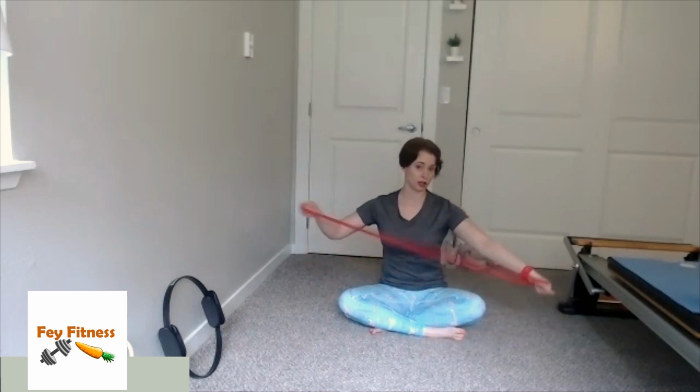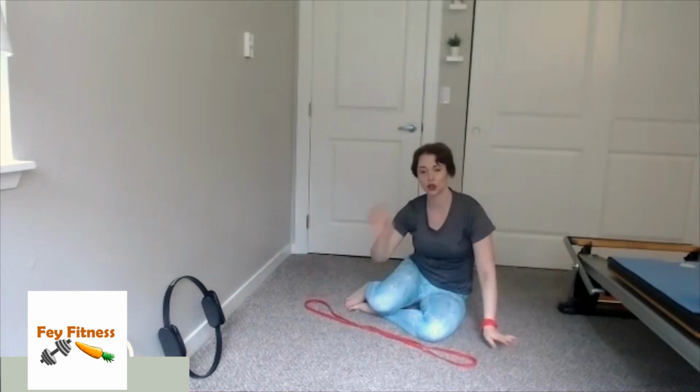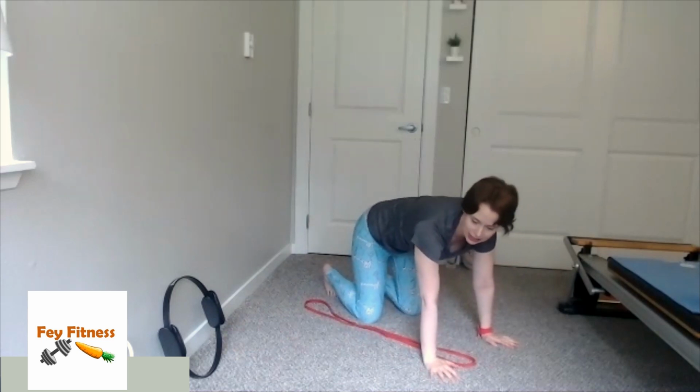You need to wiggle those shoulders, shake those wrists, do whatever feels good for you and your body. Now, if you have a band or some kind of stretchy substance, find that now. I'll show you both with and without. So, don't worry if you don't have one. I'm going to roll over onto my hands and knees.